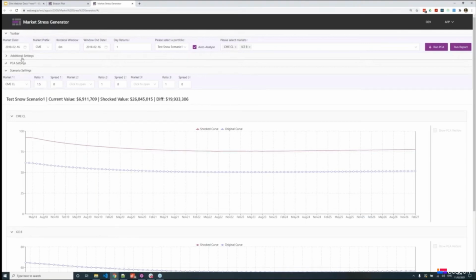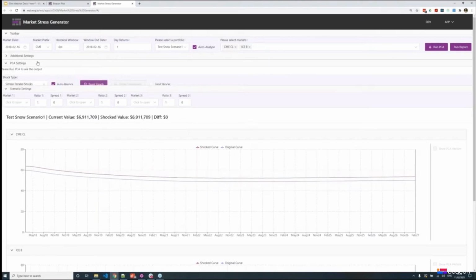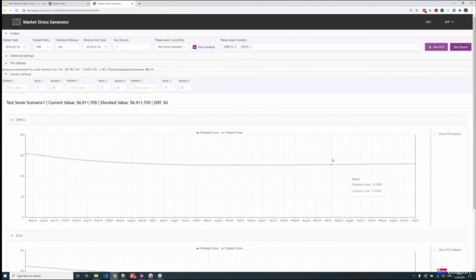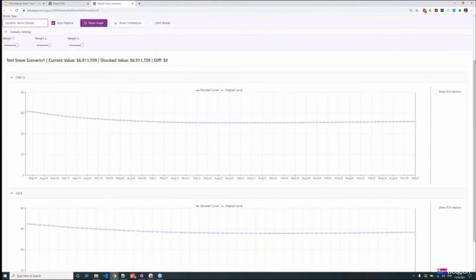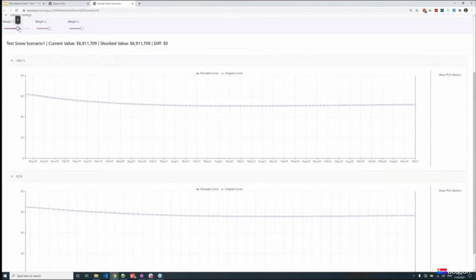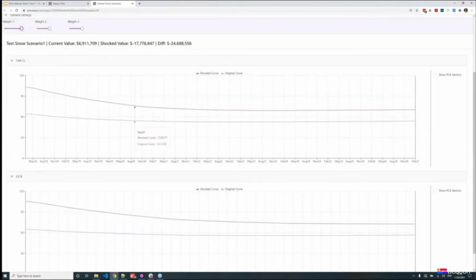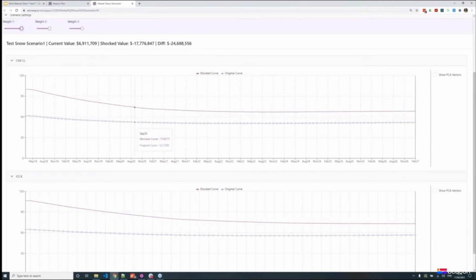I can reset that now and show a slightly more complex tweak where I've now run some mathematical analysis to identify patterns across those two markets. And so I can, in fact, select a different style of scenario. I want to say, what if I bump these markets in a way that they would naturalistically move? These markets are highly associated. So usually if one goes up, the other one goes up. The analysis we did identifies that.